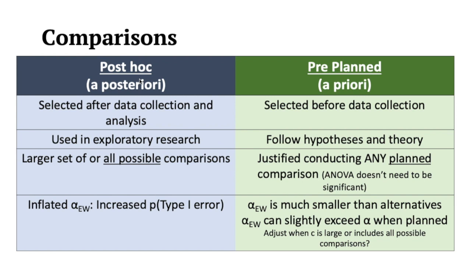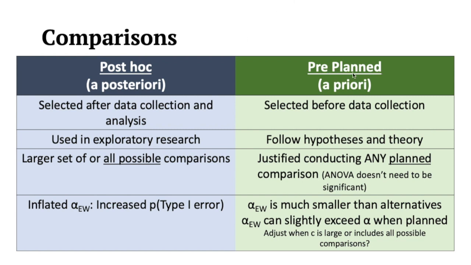Well, the post hoc ones, those ones you are making decisions based on p-values that you've already seen. So you might have a significant ANOVA that surprises you. And so you're like, I got to find out where the differences are. And so you go in and you start testing. Well, you only started doing those tests because of a p-value. So you already have a chance of being wrong about why you're doing those tests in the first place because of the ANOVA. There's a chance that it's a type 1 error. So by the time you're doing these other tests, you're already at a chance that you were wrong. And so you're building on a more shaky foundation.